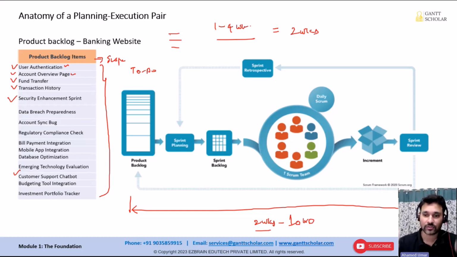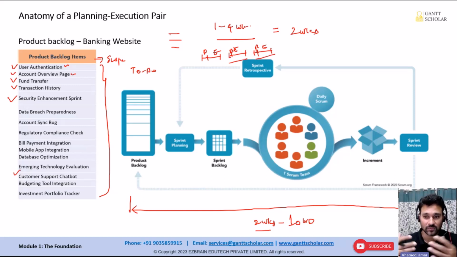Once you set the size, we should not keep on changing the size because this will affect a metric called velocity. Okay, we've learned about velocity as part of scheduling. So once you set an iteration size, we should stay with it throughout the project. So if you're going to do many planning followed by execution, planning then execution, planning then execution, all of them should be of the same size. That's the point.